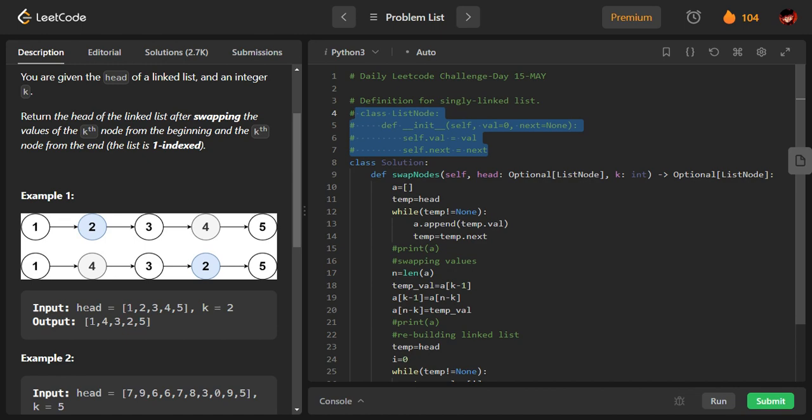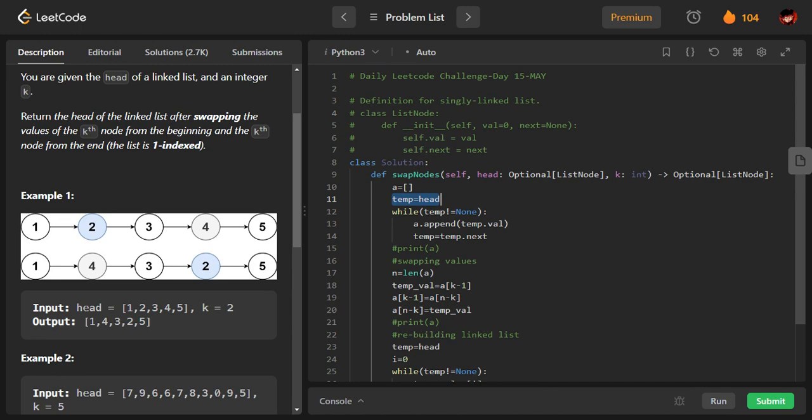Each node will have a value and each node will have a pointer, which they are calling in this case the next pointer. That is the basic idea. So this is how a linked list is implemented. You are creating a class and each node in your linked list is going to be an object of that class. But why are we creating a class? Because we want to incorporate these two values in each of the objects. It should have a value and a pointer to the next node. With this, let us come to this now. I am creating a temporary pointer to the starting of the linked list.